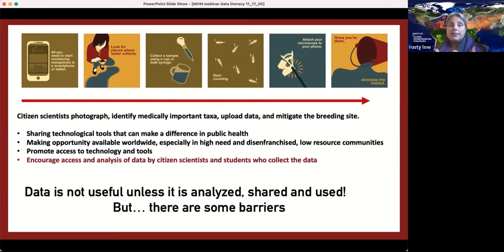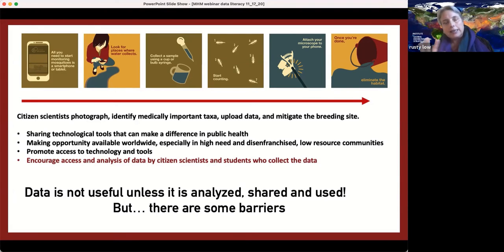But having said that, we know there are some barriers. You know, accessing any data from any database is fraught with issues and complications. Globe is pretty easy, but it is not an exception. There are also some special things you need to learn in order to use Globe data. And so that's what I was thinking, if you guys are also interested in this idea of something that we might do over the course of the next year, similar to the Mosquito notebook, where we just have a little bit of something that we share every month.